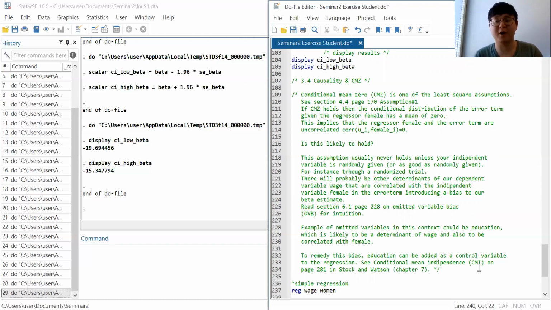So economists try very hard to solve these problems because actually in the reality, we know that it's quite difficult to fit the assumption that the regressor, the independent variable that you would like to take a look, has no relationship with error term at all. It's almost impossible to fulfill unless you directly run an experiment. But other than that, it's almost impossible. So I would talk about this more deeply afterwards.